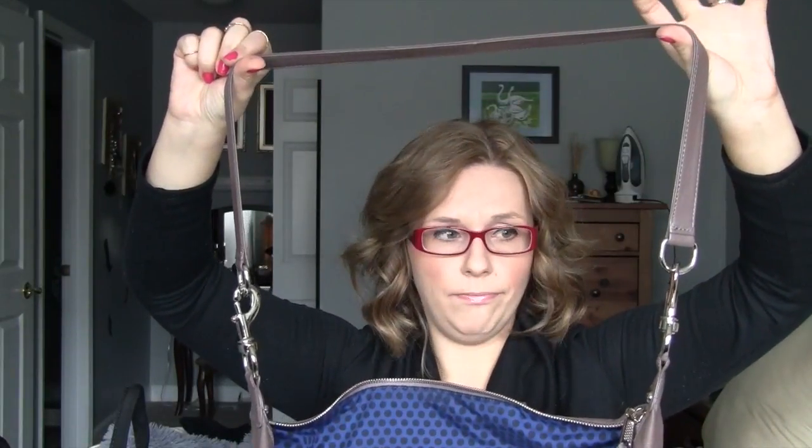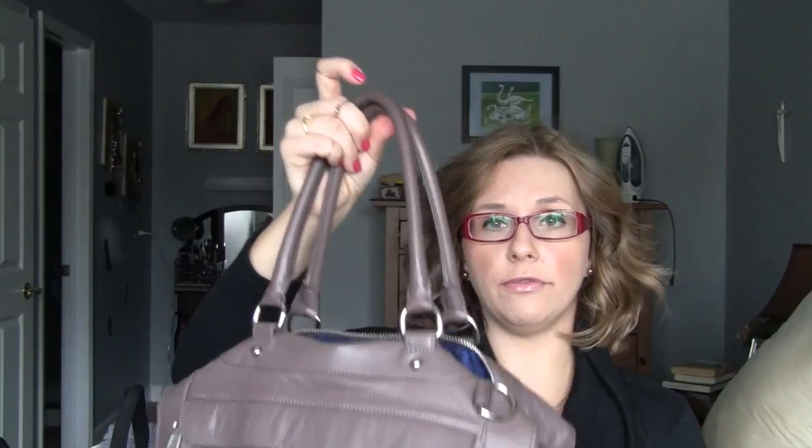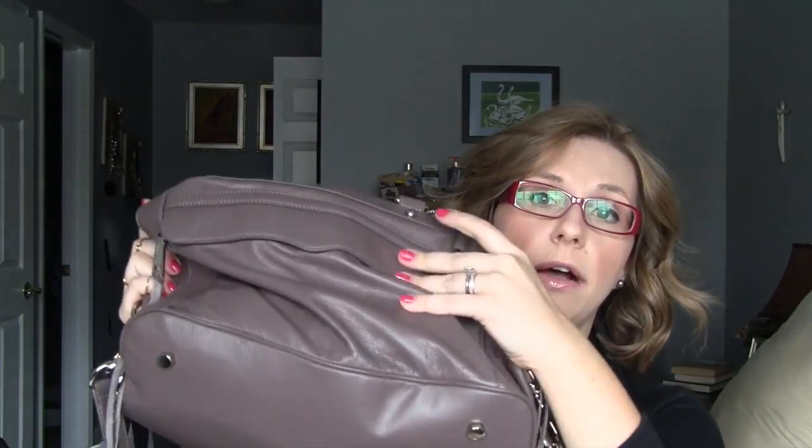It has this crossbody type of handle. I'm 5'7 and this fits me crossbody just fine — I wear it that way all the time. Or you can wear it on your shoulder, or these handles are really big and comfortable to wear in the crook of your arm. I really like the leather — it's a very soft, beautiful plush leather. All the bags I've had of Rebecca Minkoff's have just a beautiful leather. They're not pebbled; it's kind of like a wrinkly leather. If you're a Filofax fan, it reminds me of the Malden type of leather — that kind of wrinkly leather, but it's beautiful.